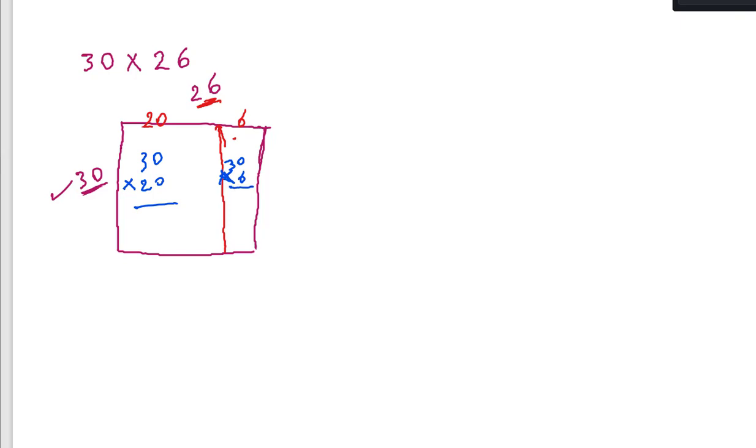So if I multiply 30 by 20, we have two zeros, and 3 multiplied by 2 is 6, so 6 and extra 2 zeros, so 600. And 30 multiplied by 6, 3 multiplied by 6 is 18, and we have 1 zero, so 180. To find the product, just add the two partial products, 600 and 180, and it will be 0, 8, and 6 plus 1, 7. So the final product is 780.